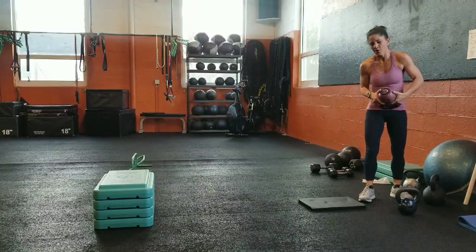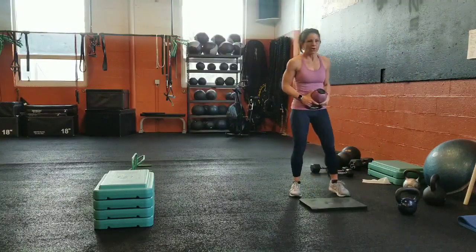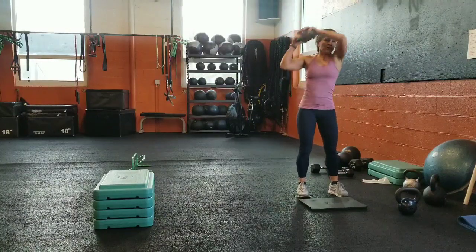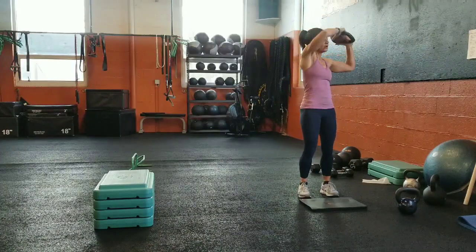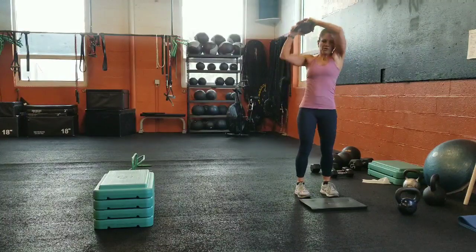All right. Next up is going to be a little half moon action. 30 of those. Again, nice and long in that spine. Feel like you're in a tree pose. Nice and tall. Just the arms moving up and over. A little turn of the shoulders as we go to one side. A little turn of the shoulders as we go to the other.